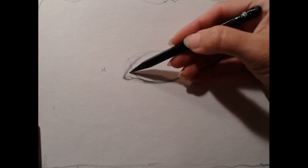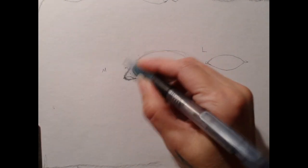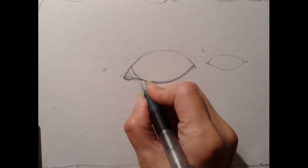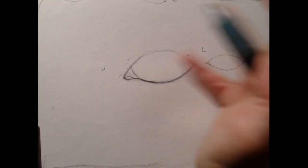Okay, and then we have that tissue, which again, I don't remember. All right. So I'm gonna refine a little bit these lines, or erase those lines that I don't want anymore. I like this eye shape.